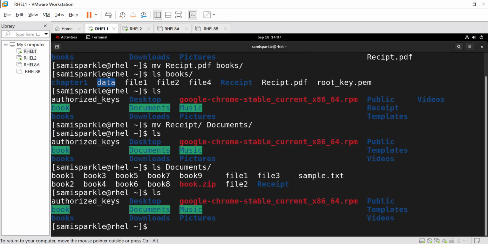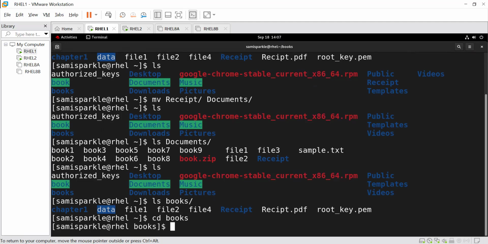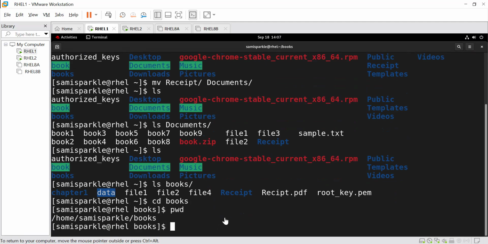So for instance now, let me check ls books. Let me see what we have there. Okay, we have so many files here now. I have file 1, file 2, file 3. Let's say now I want to remove file 1, file 2, file 4 in the books directory. The first thing is that let me change directory so it can be easier for me. I don't want to be writing the absolute path. So I've changed to the book directory right now. That's why I print working directory. So you see that I'm in the book directory now. So now I want to delete file 1, file 2, file 4 in the book directory.